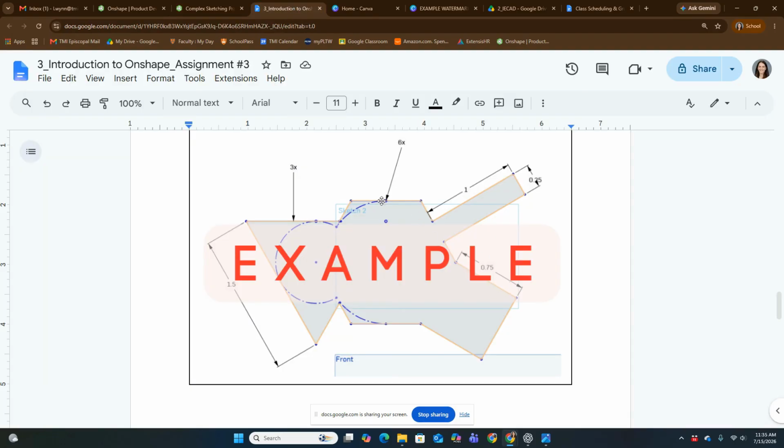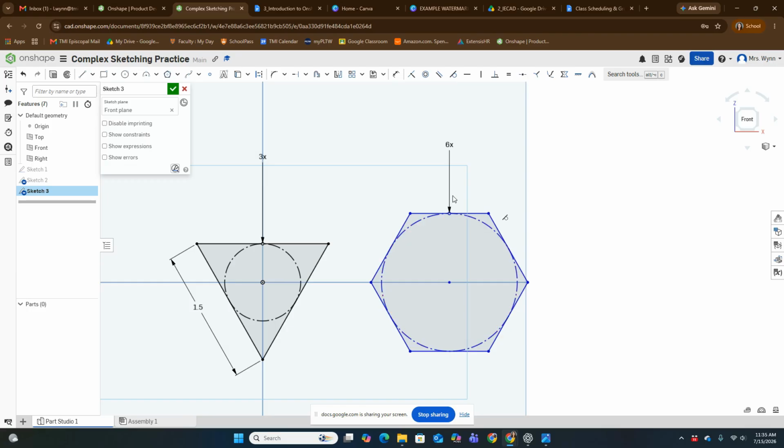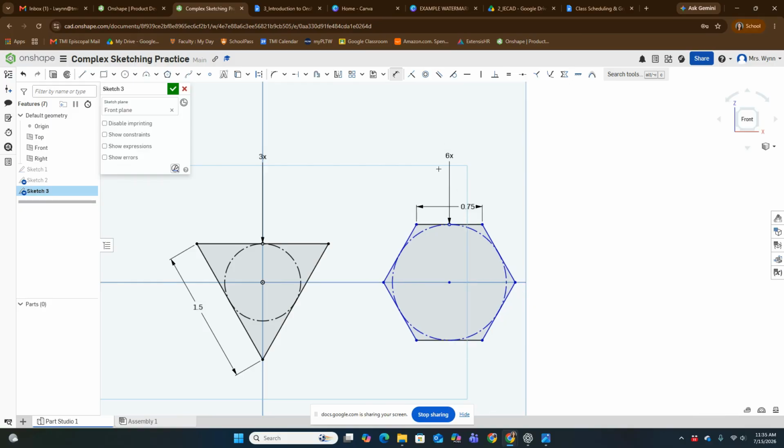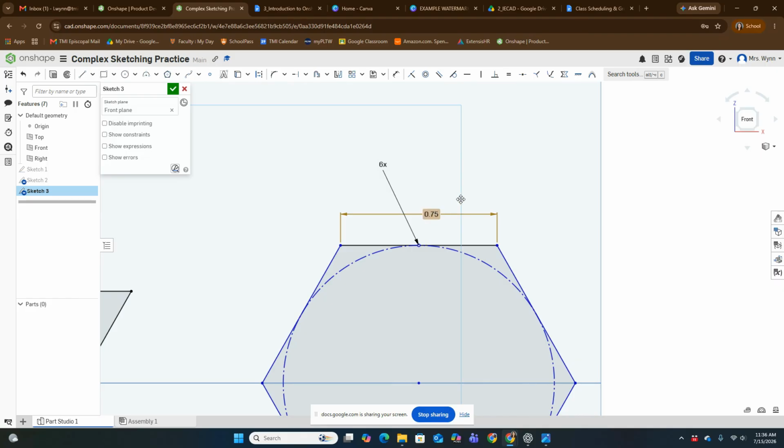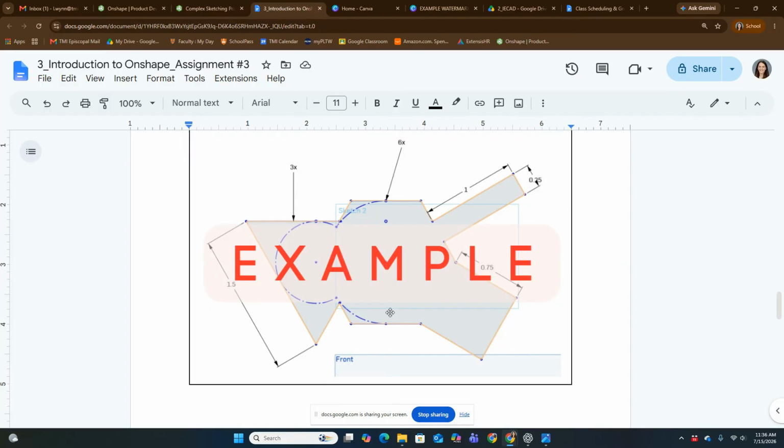Okay, we need the edge to be 0.75. So we're going to grab this and we're going to define one of these edges, we'll just do this one, to be 0.75 and the entire thing will adjust. Okay, so we've got a 6-sided polygon with edges of 0.75. Beautiful. Now the question is, how do we get them to overlap where the corner of this hexagon lines up with the center of that triangle? This is going to be the most important skill to take from this video.